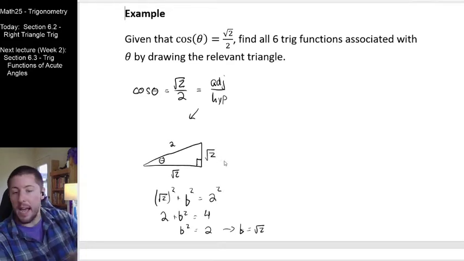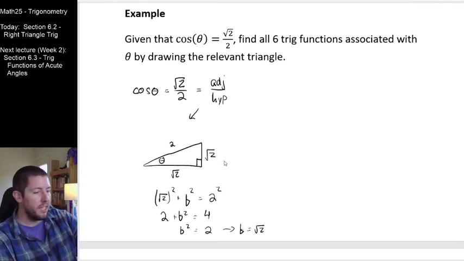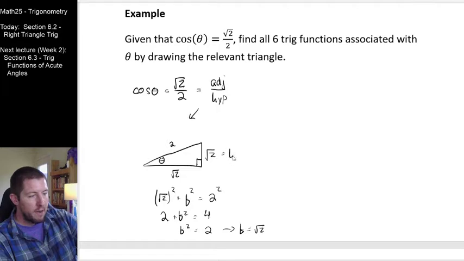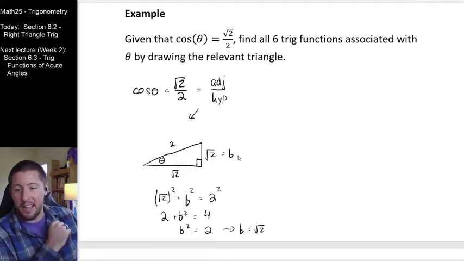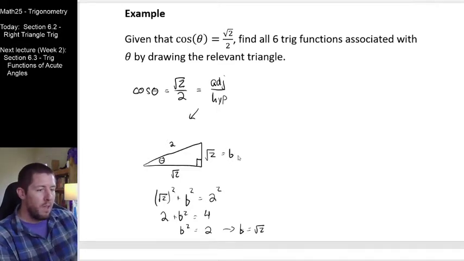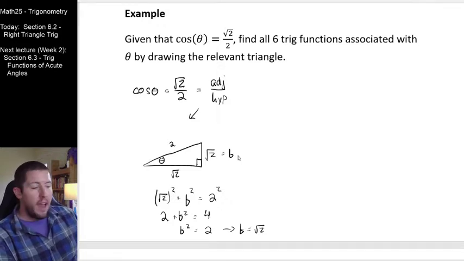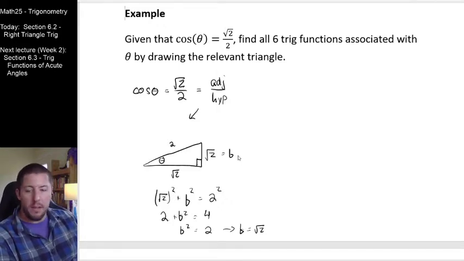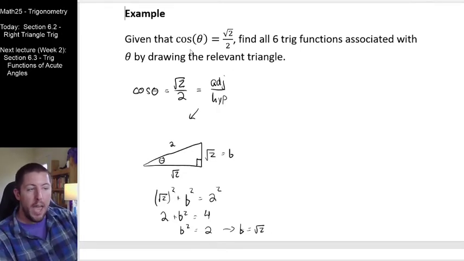Right? So it doesn't look like I actually drew my triangle proportionately correctly, but that doesn't matter out there. I don't care about how your triangles look. I care if they're labeled properly right there. So I now have a triangle that I can use to help me reference all of my side lengths. So notice that by just building the triangle, I can build a triangle that has this being true: cosine of theta is root 2 over 2. I can now grab all 6 of my ratios from this one triangle right here.